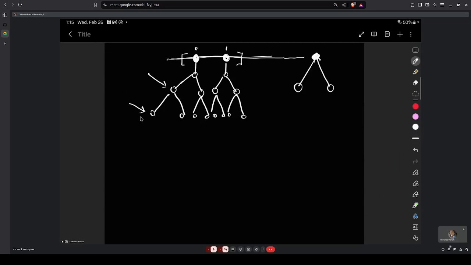So normally we are meant to perform a sum check on this one and a sum check on this one.